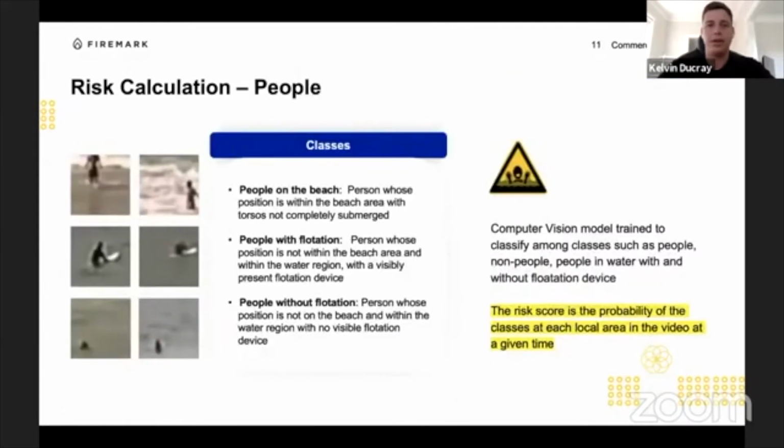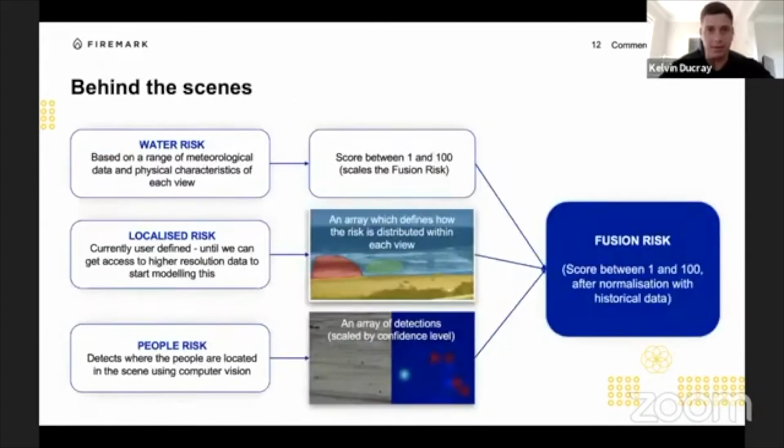The next thing we do is we try to find the people, but also we assign them different varying levels of risk based on the classification. So if they're not in the water, we get a 0 weighting. If they're on a surfboard, they will get a much reduced weighting compared to a swimmer because they have flotation. And then the highest risk will be a person fully submerged with basically just their head poking out of the water. And the next up, please, Jess.